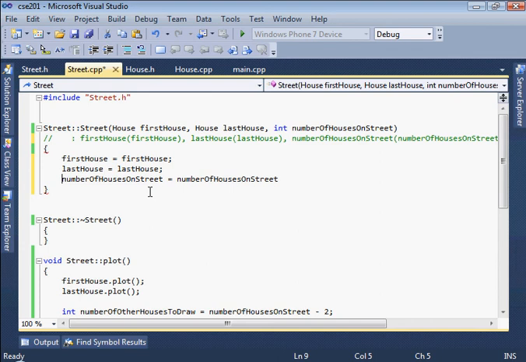Remember, I talked about the implicit parameter last time. We can do this to keep the two things different. If that's confusing, it usually is for people, but later it's the best way to do it. We can call this the first house arg, the last house arg, the number of houses on the street arg, for argument.